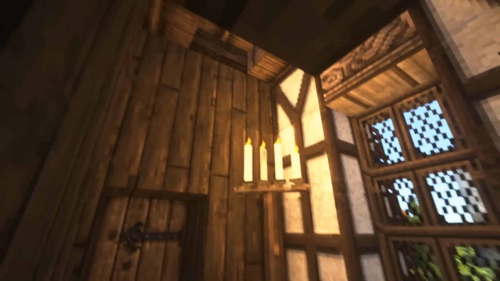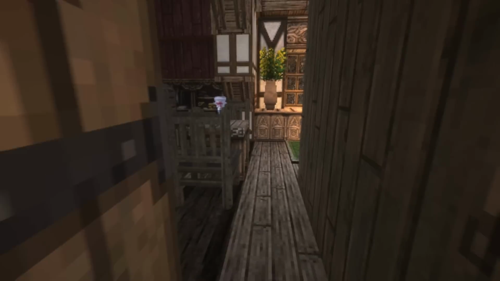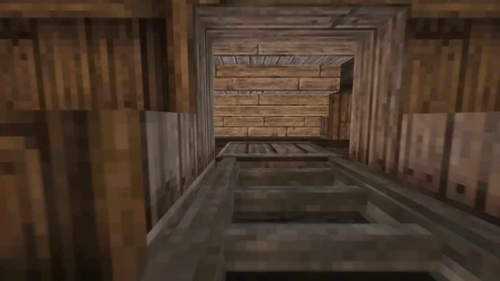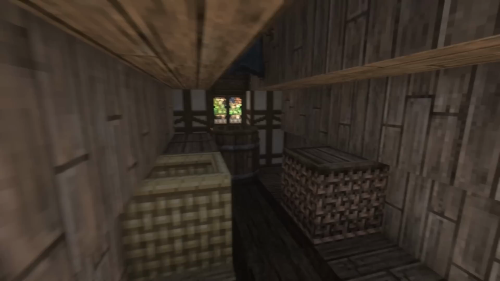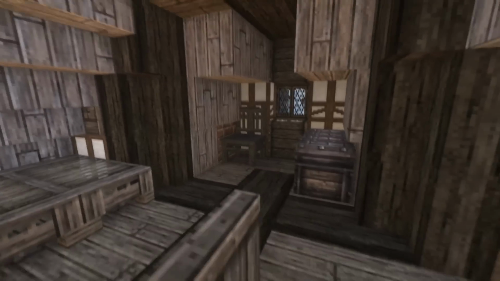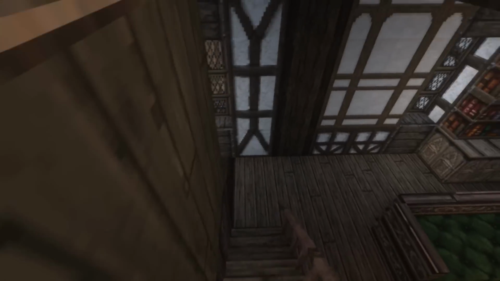And that is... No, that's not all. That is not all. Hello, glitchy door. We also have a small attic up here, like for storage and stuff. So we have all of this in here, a storage area. So this house is pretty big, and I like that. Let's close that one. And let's go down here again.